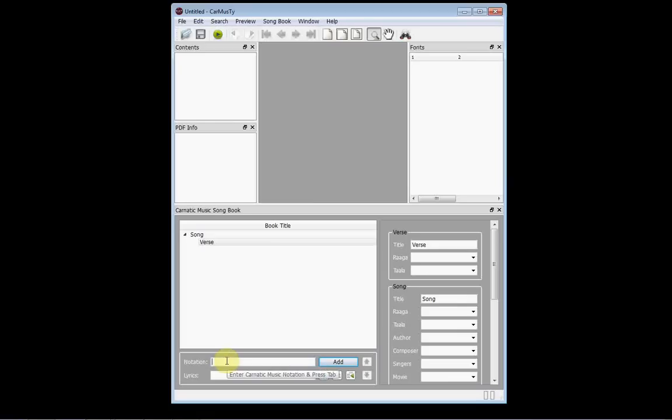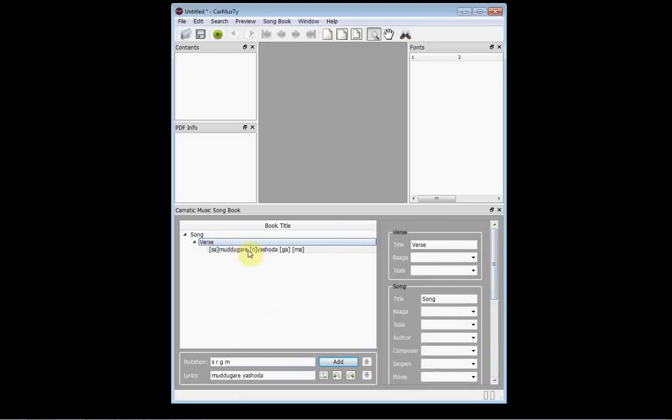So we just enter, say, sarigama, and then in the lyrics section it's the equivalent of the notation. For example, like Muddugare Yashoda. Sorry, Yashoda. And you just say add, and this line will be added to this song.